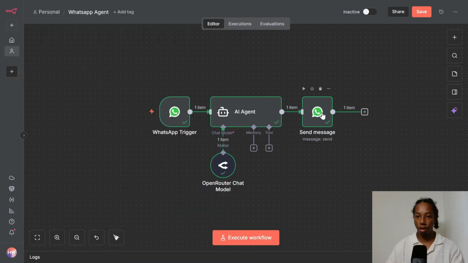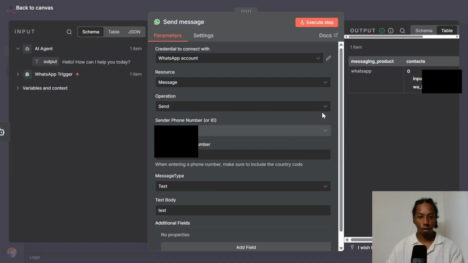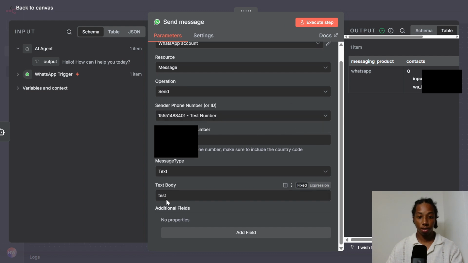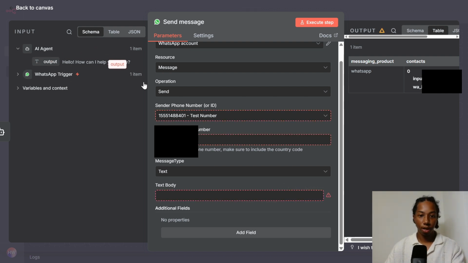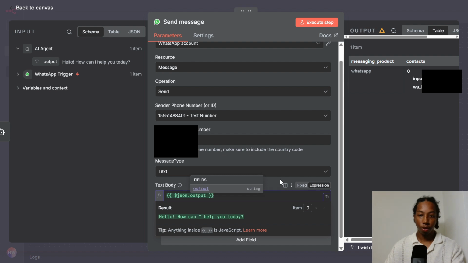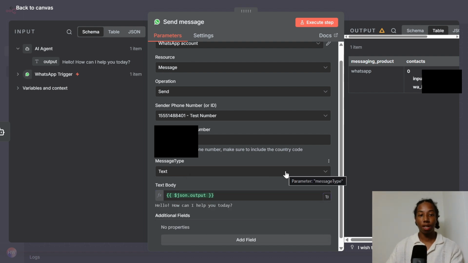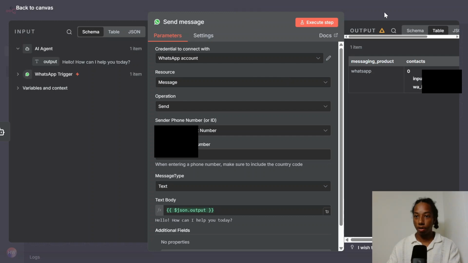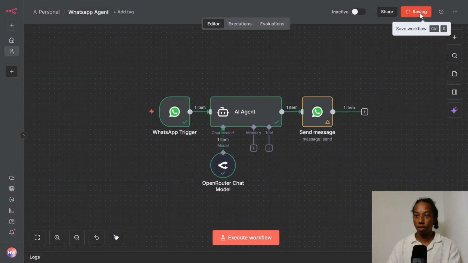So what we're going to do is open up our second node, and down here we have test. So once we send the input data, the AI agent was sending back test, and what we want it to do is send back its response to our input data. So if you look on the left side of the screen here, we can see that its output said hello, how can I help you today? So we're going to remove this, and we're going to drag the output data into here. So now it knows to respond to our input data with its output data. So we can just tab out of this now and save this, and then we can run a quick retest.